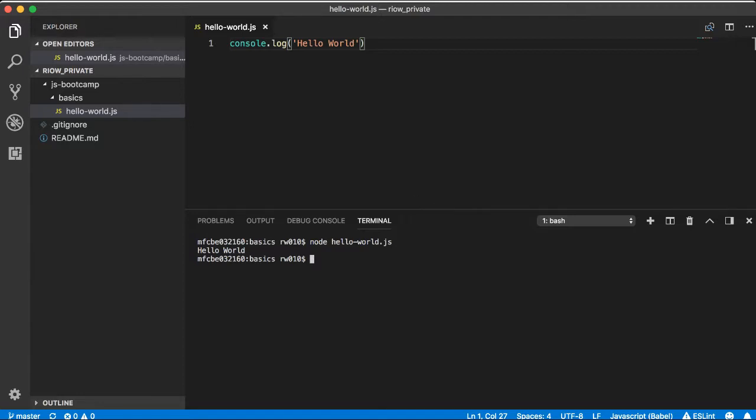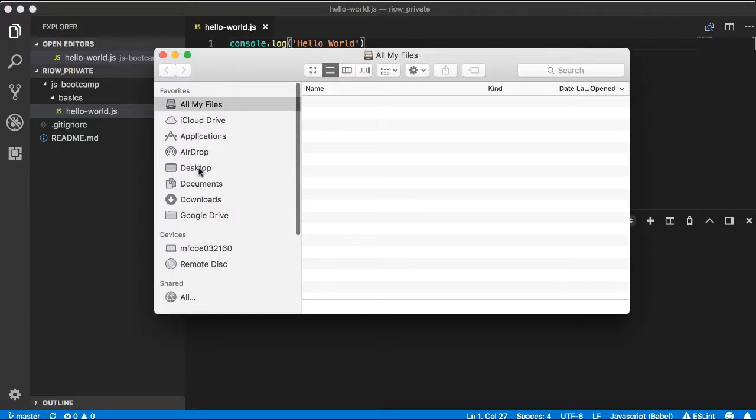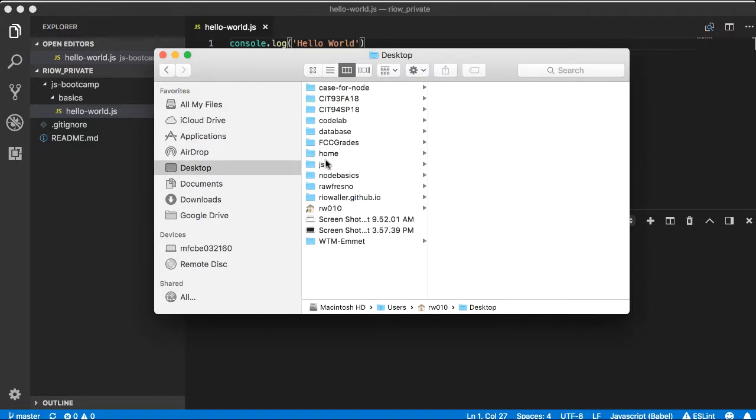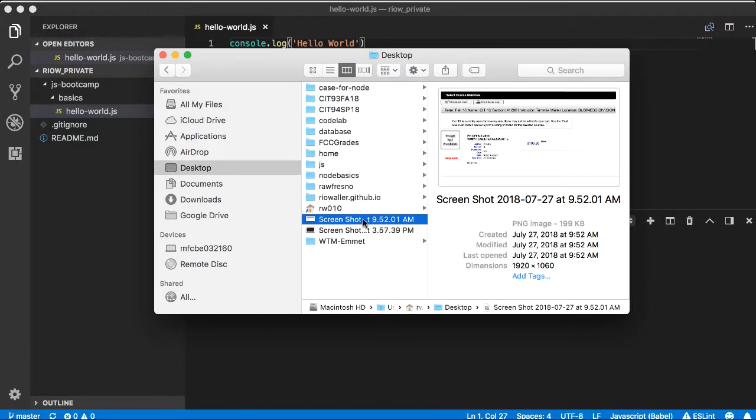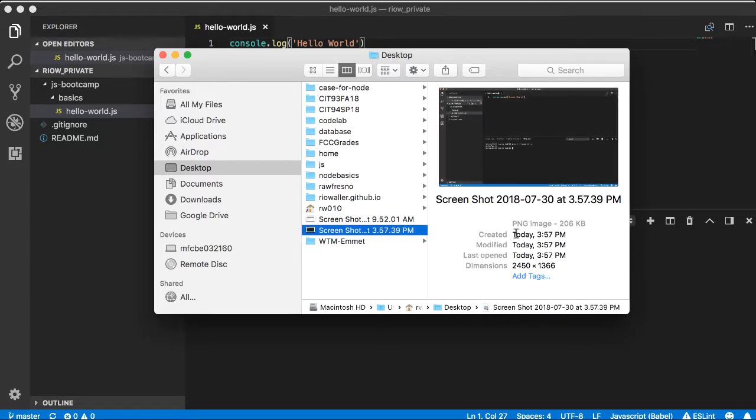So now what I want you to do is, for me, my print screens on my Mac go to my desktop. Matter of fact, let me just show you that on my file manager. So on my desktop, what I will see is that print screen that I just took right here, right? So what I need to do, and we're kind of showing this both ways, you don't have to reset this image. Oh, that's not the right one. That's the right one right there. I can tell by that.